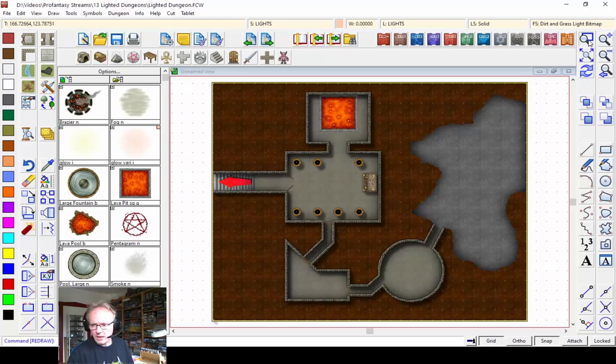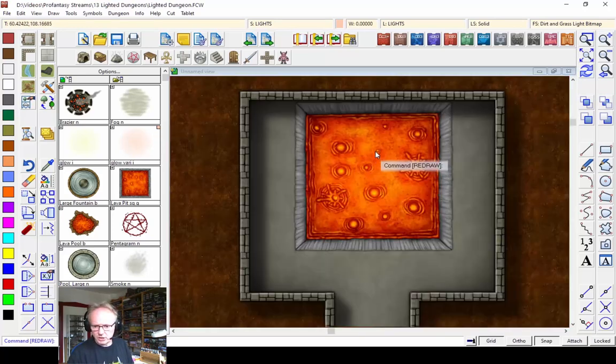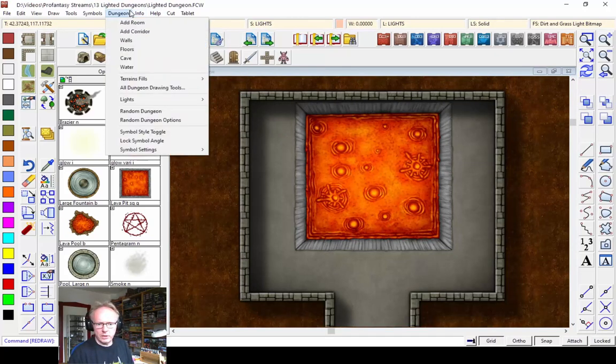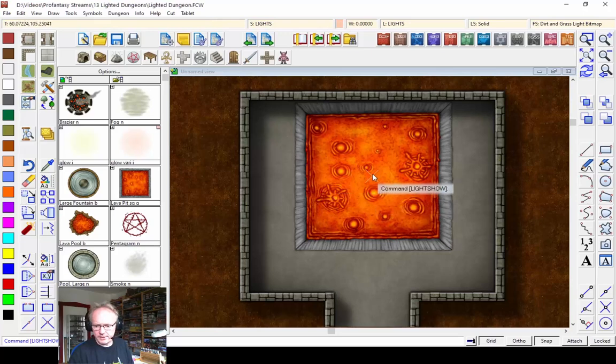What's up? Well, what's up is we haven't actually added any light effects to our map. First thing I'm going to do is show the light symbols. See, the cross here is our actual light object.